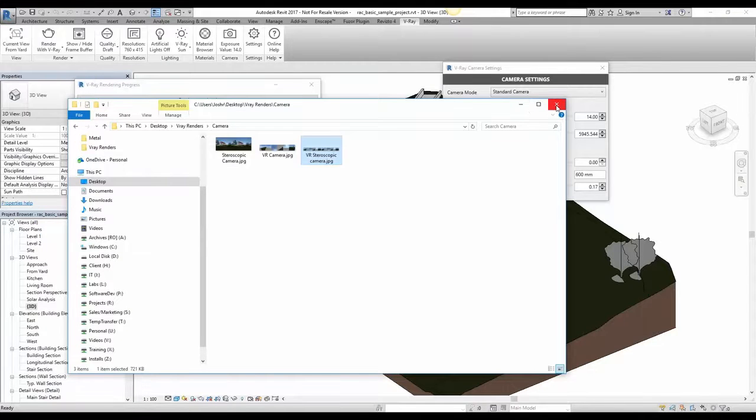What this one will do is combine 12 different cameras to use both a stereoscopic and VR camera to create a fully 3D interactive panorama, which you can then, like I stated before, bring into the HTC Vive or the Oculus Rift or any of the other VR headsets that are out there. All right, moving on.